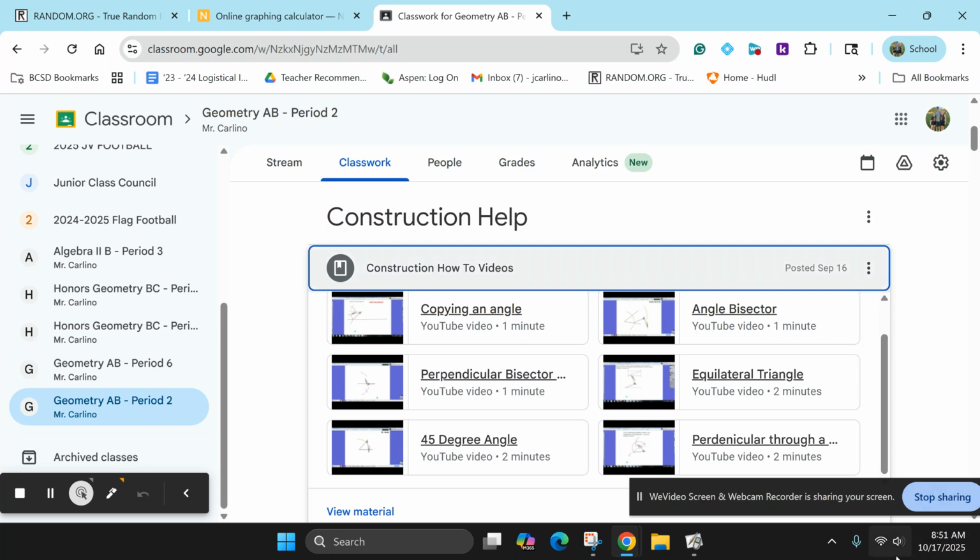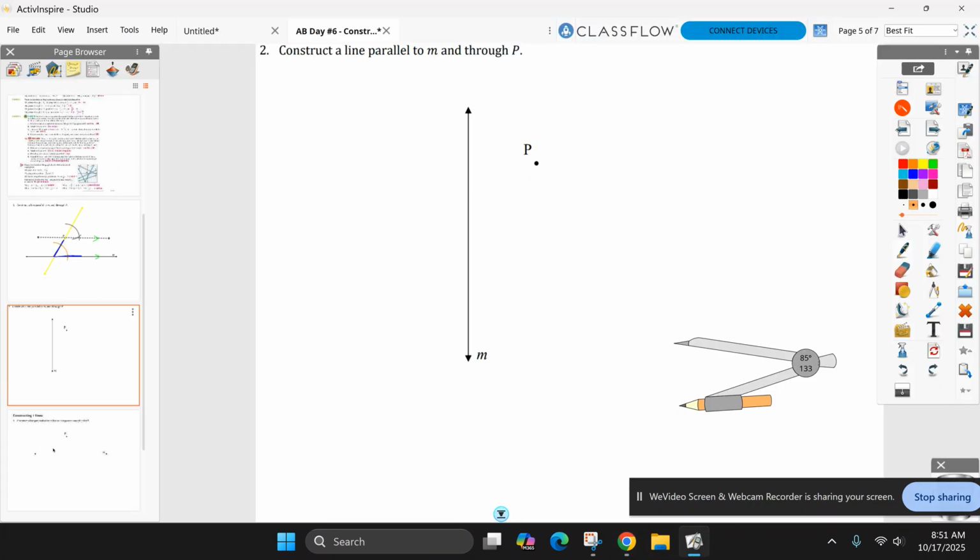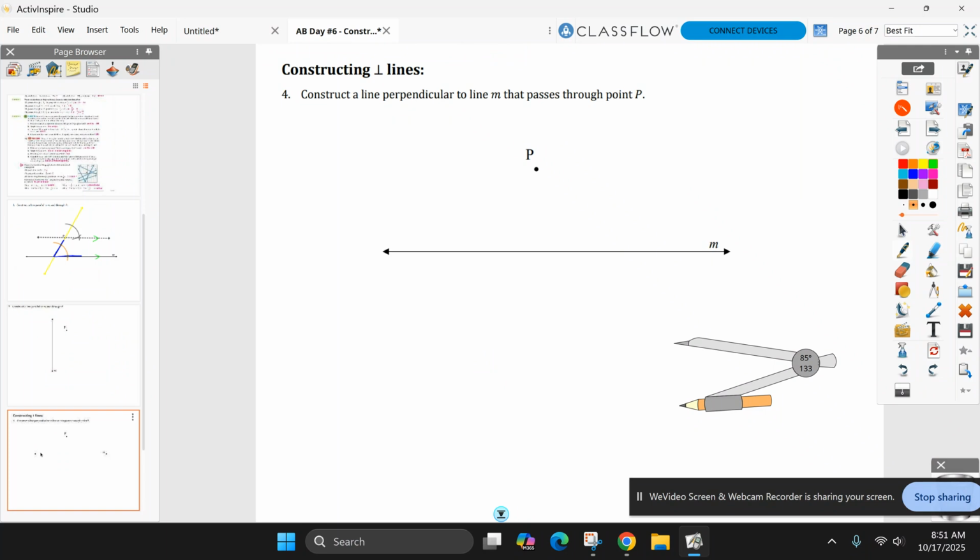All right, next up, we've done this one already. I just want to review with you how to do a perpendicular line. What are we thinking with perpendicular? Perpendicular forms a right angle, so I should form a 90-degree angle here. To give you guys a little reminder of how this is done, this is my frown or my smile. That's how a perpendicular line is done here, a frown or a smile.